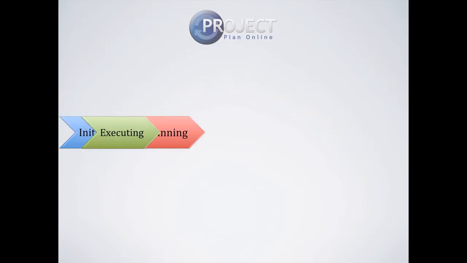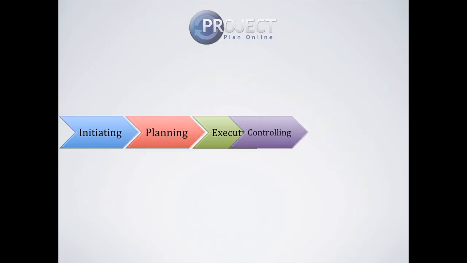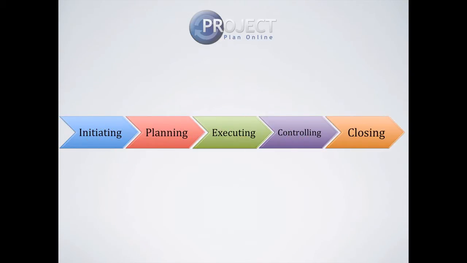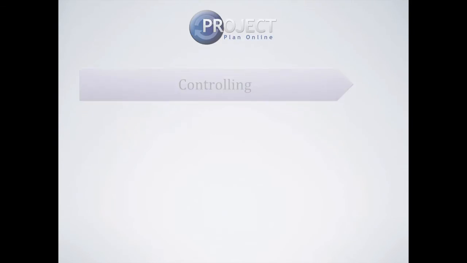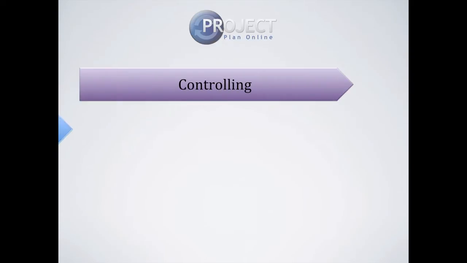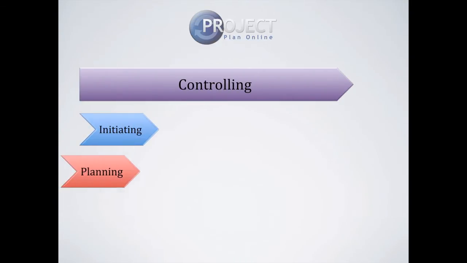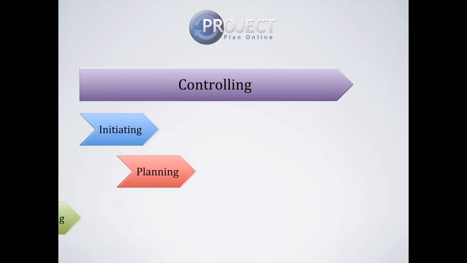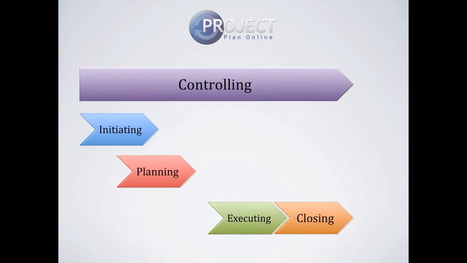We saw in a typical Project Management Life Cycle there were five steps. Now you could call these phases, and from a purely academic perspective they are, but no one really walks around talking about the initiating or controlling phases. We need a much more practical definition — one that reflects the actual project we are working on and that people can relate to. If we were to look at the Project Management Life Cycle as phases, it would be more like this: you would control from start to finish, there would be overlaps in phases, and there would potentially be gaps between phases. So let's look at a practical example of phases.